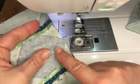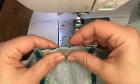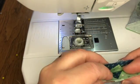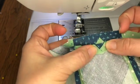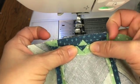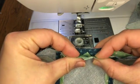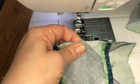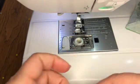All right, I forgot to do it over when we were pinning, but it's a really good idea to match these points and give it a pin here. So I'll just flip them over and you can see they're not quite lined up. So I'm gonna scoot it just a little bit and just do the best you can and pin it.